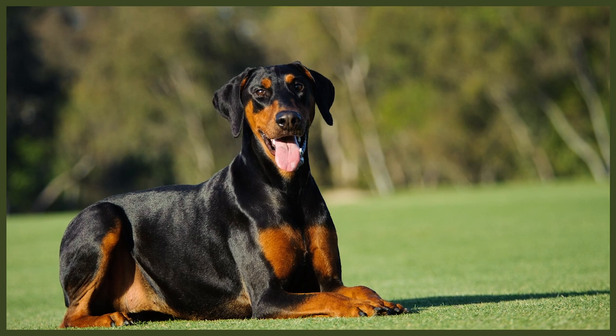Teaching a dog to stay is one of my absolutely essential manners-based obedience skills. When I help people with my Perfect Puppy course, a really good stay is one of my mandatory obedience things. Stay can feel a little bit more difficult to teach. Now with most obedience tricks we can usually utilize a lure-based approach — we get something the dog's interested in, like a piece of food or a luring stick, and lure the dog into the position we want. Then we mark it with our verbal cue, positively reinforce that behavior, repeat and drill it, and build on top of that. It's a little bit different with stay because we can't necessarily lure them into a stay.